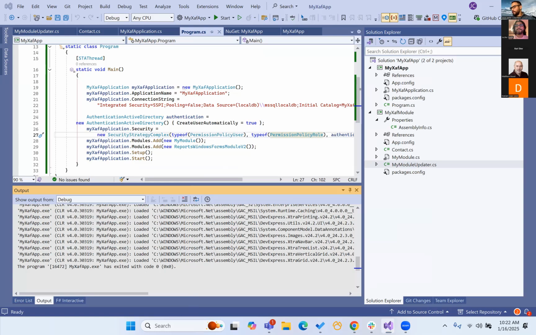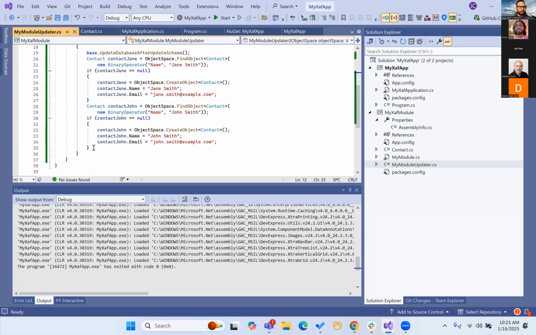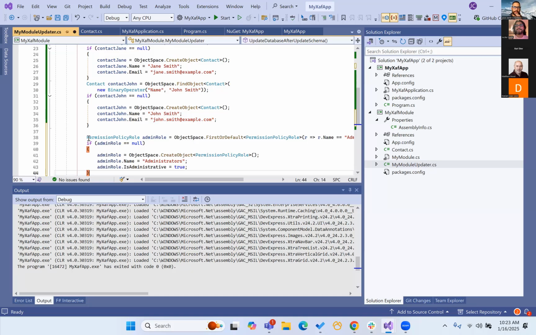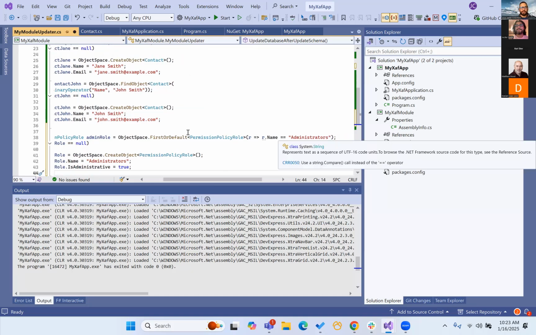I'm just going to add on the updater how to create the default role, the admin role, that is basically creating the permission policy role and setting IsAdministrative to true. So, just data, we're gonna add this here. Okay, find if there is a role administrator.